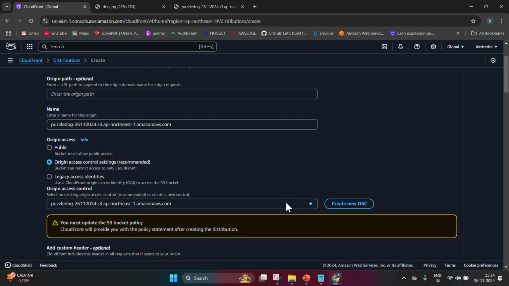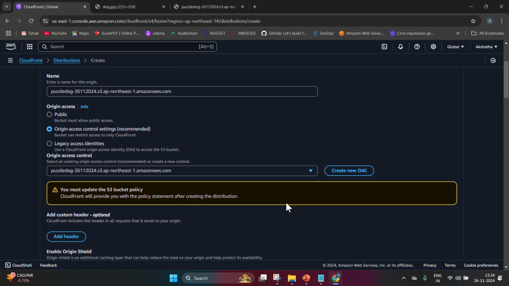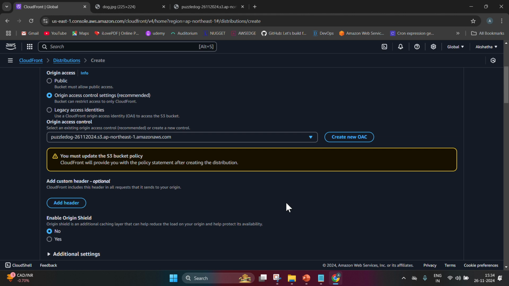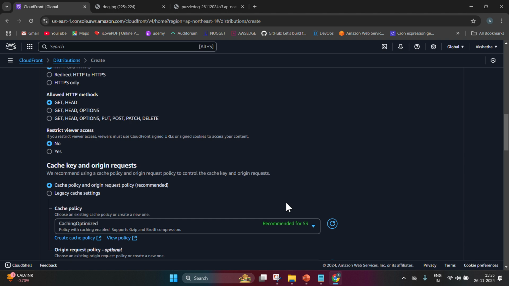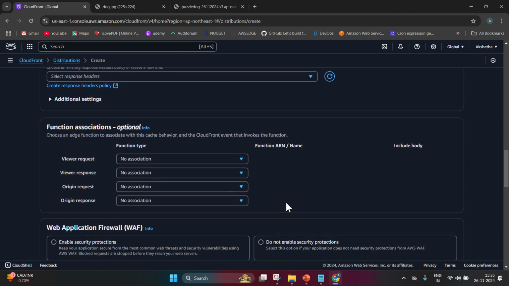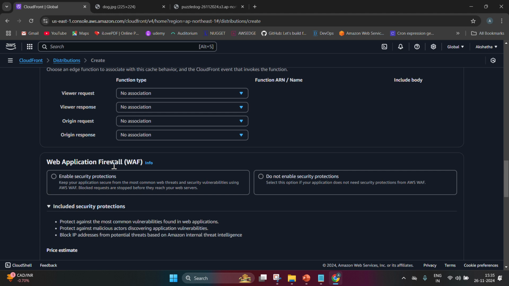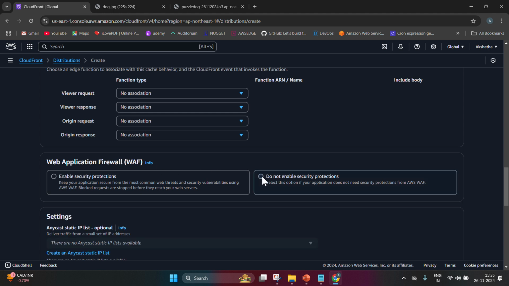The next thing is, for the web application firewall, you need to select the second one. So do not enable security protection.